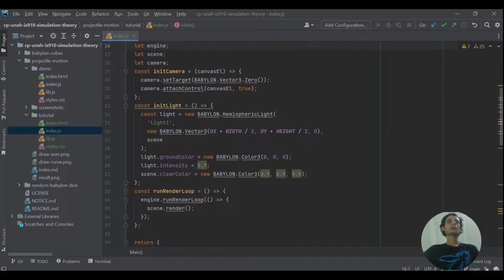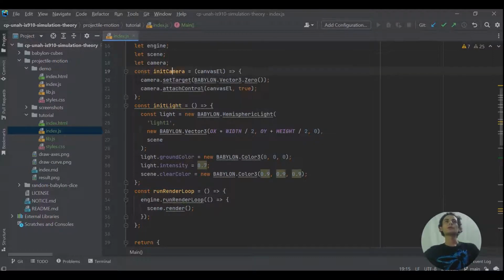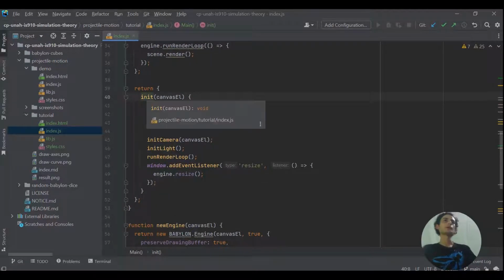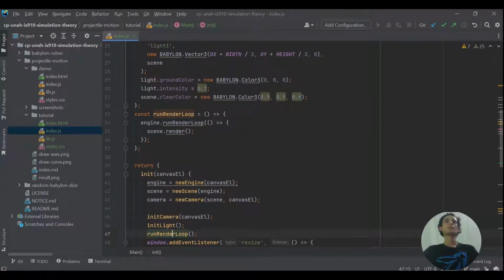So this is the basic structure that I have used for the other project, the other two articles. So this is basically about Babylon.js. As you can see here, the init method creates a new engine, scene, and camera, initializes them, and the render loop is run so that we can render our scene at 60 FPS.